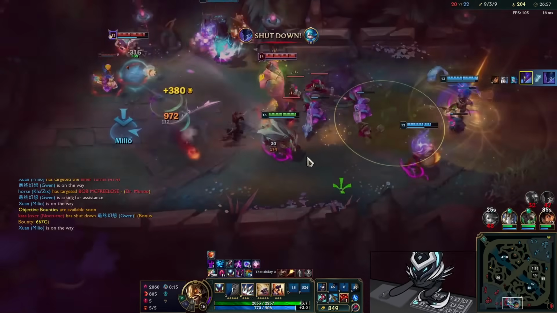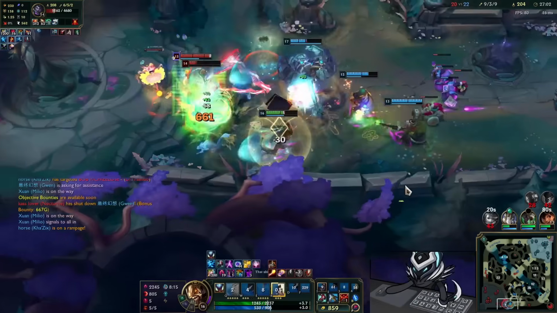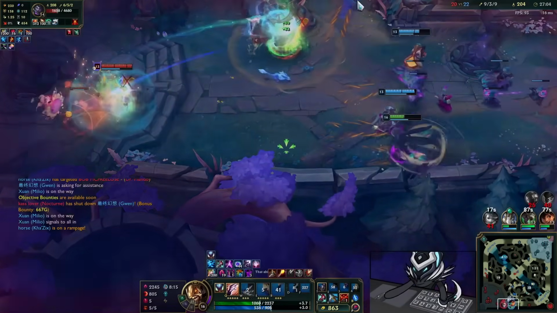And Nocturne is going to try and get away. I flash on him in isolation. I'm going to try and cleave down this Mundo, but he's very healthy. It just heals so much, man.